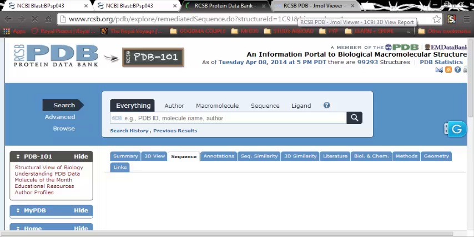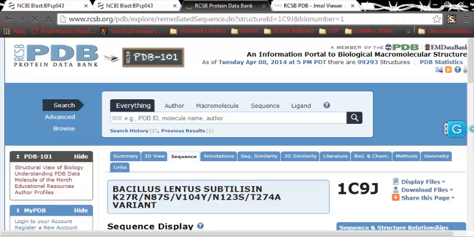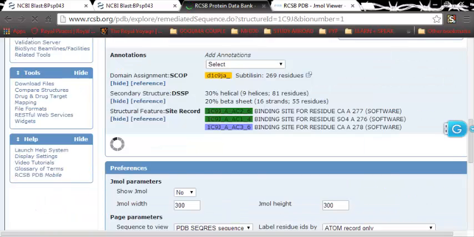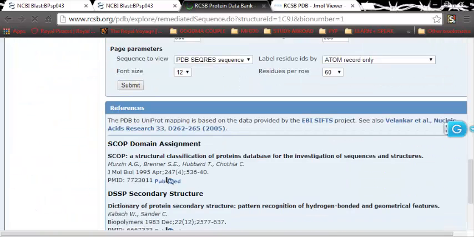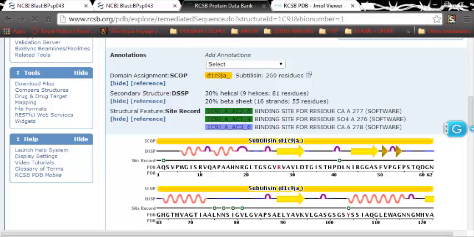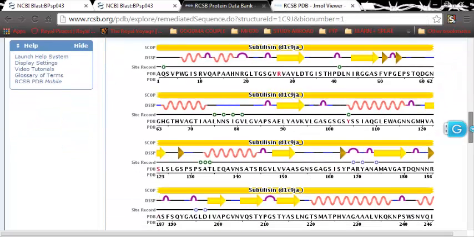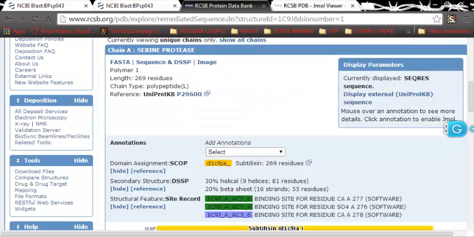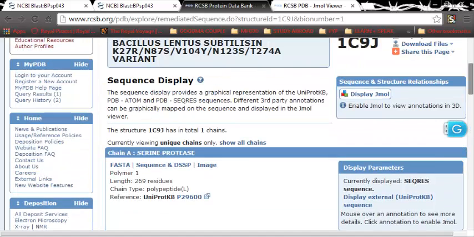And you will see an image like this one. So this is the image of your secondary structure from the PDB ID of BPSP043. And now there's the tertiary structure, like I have shown you before.